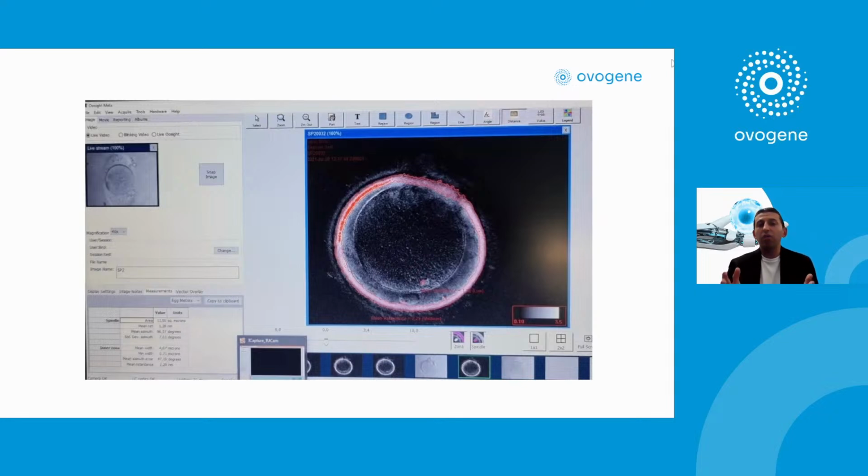As you see here, this is how we measure all these components under regular inverted microscopy. Over there, we already detect the spindle, the polar body, and also zona birefringence, where you see that the zona is losing power. This means there is potentially a chance that this oocyte will give low quality blastocyst or will not give a blastocyst, so we should exclude this oocyte from egg banking.